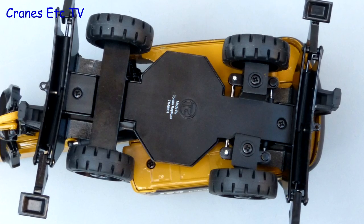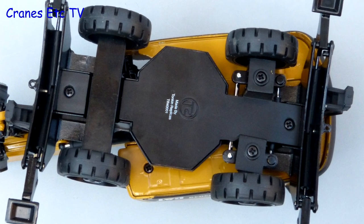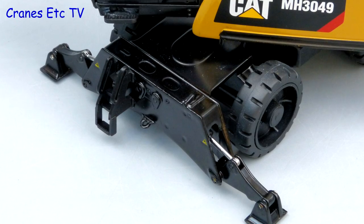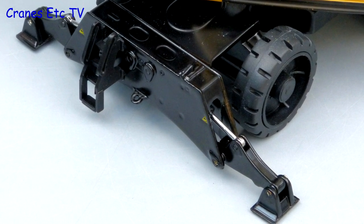Looking underneath, the detail is very simple with a black plastic plate. There's no drive shafts because the real machine doesn't have them, and the hollow looking stabilisers appear basic. The fine rubber tyres are good and are mounted on plastic wheels. The stabiliser beams are all metal, but the access steps are crude plastic.